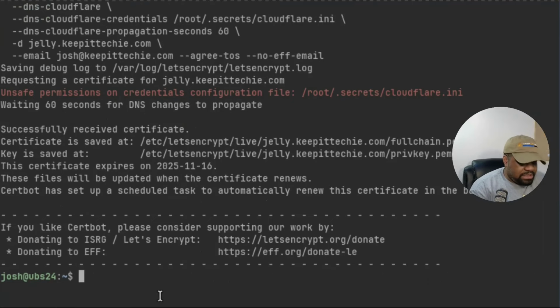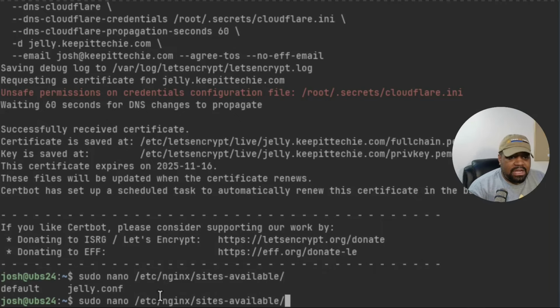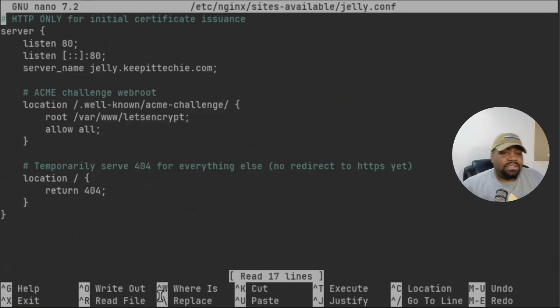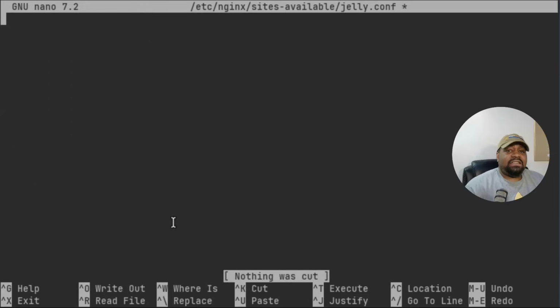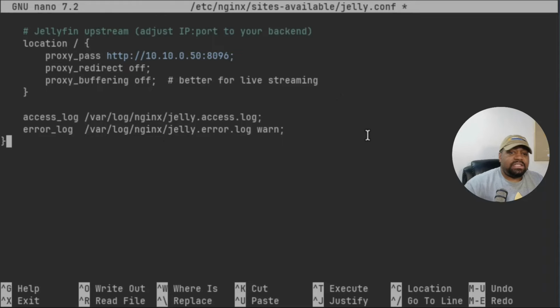So let's go back under our configuration. Let's type sudo nano /etc/nginx/sites-available, and then we want to check out our jelly.conf. Press enter, and we want to modify this so it'll go through port 443. Let me go down and find my long configuration file that I showed you guys that will set up the server properly. I always put the internal ports so I can always access it locally if I need to. Now let's clear this, and then pop in our configuration.